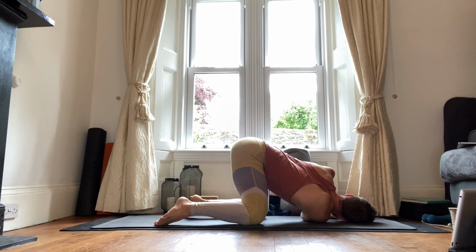Put a wee bit more weight onto your left knee and press into your left palm. Breathe in a way that gets into the upper back. So thinking about the back ribs and shoulder.